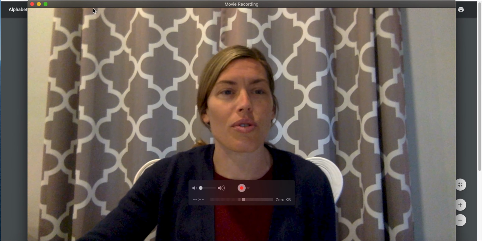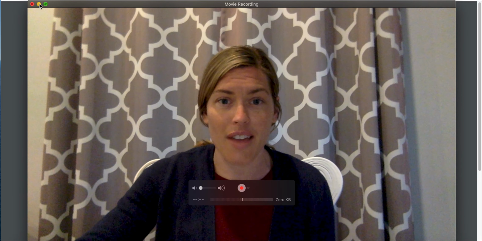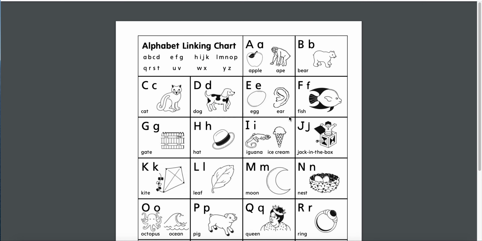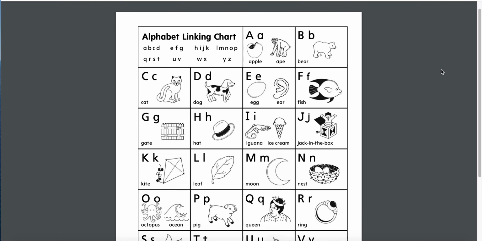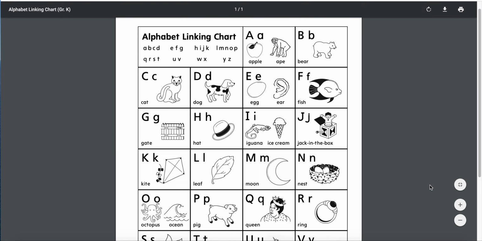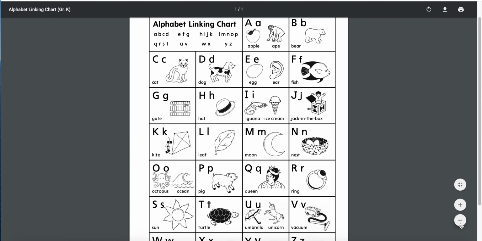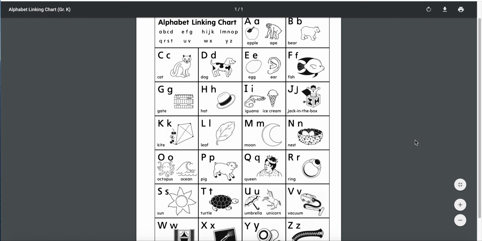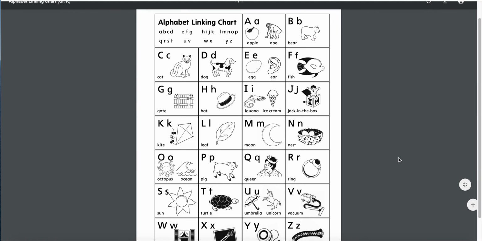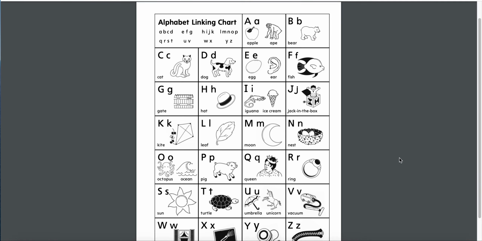So I'm going to show you our alphabet chart that we use in our classroom. So here's our alphabet chart. Unfortunately, I can't show you the whole entire thing in one screen unless I make it really tiny, which is not ideal. But here it is. So I'm going to say a couple consonants. I'm going to leave our vowels out, and I'm going to say the name of the picture, and then I'm going to say the letter. And that way we can listen to the sound and the name of the letter, working on both skills.